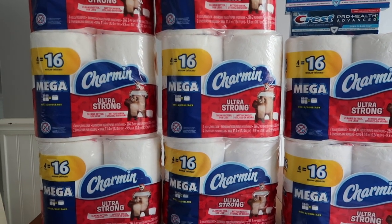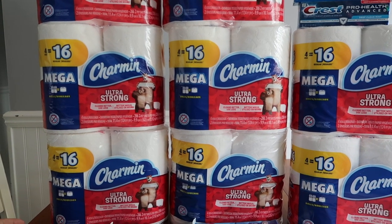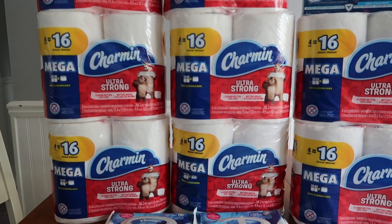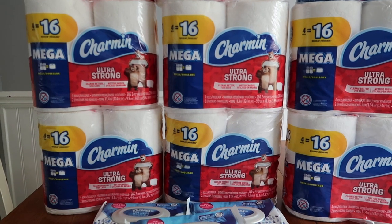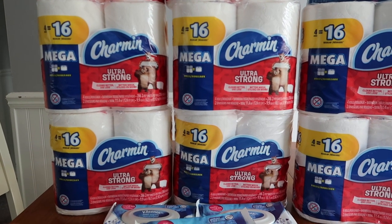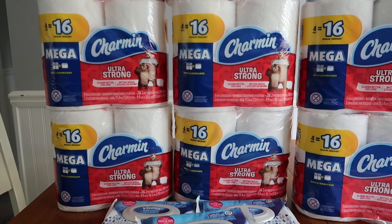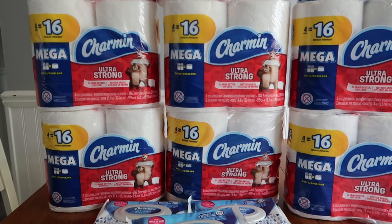A question I'm gonna answer before anyone asks is, with the free item, can I use a coupon on it? The answer to that is no. At my store, they wouldn't allow it, but maybe at your store, they might. I know that the coupon does scan on free items, but if your store is all about, like, reading the fine print of coupons and that sort of thing, I wouldn't even try it. My store is like super strict, so that would never fly in a million years. And I wouldn't even try.